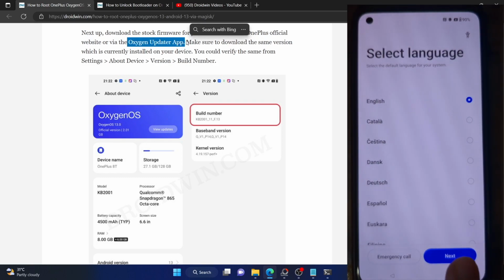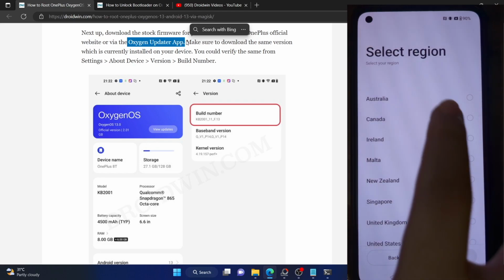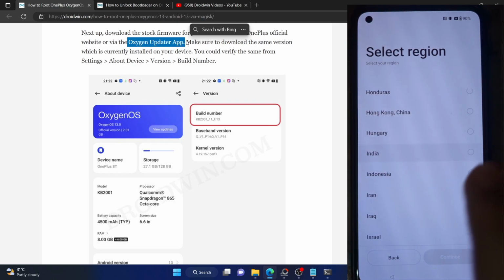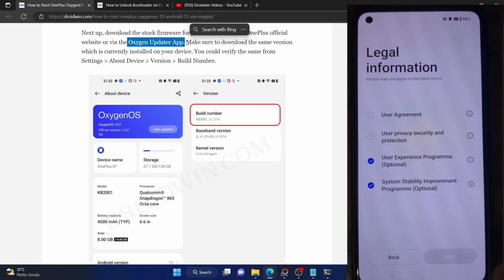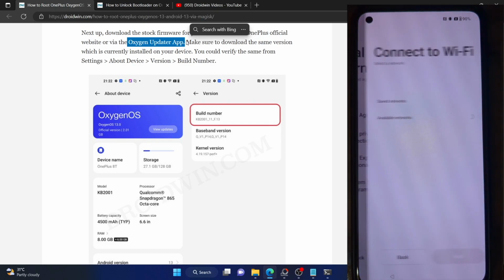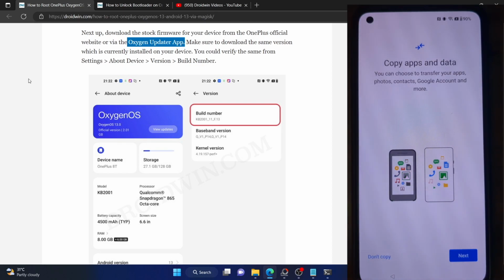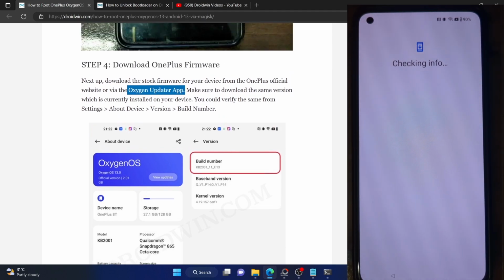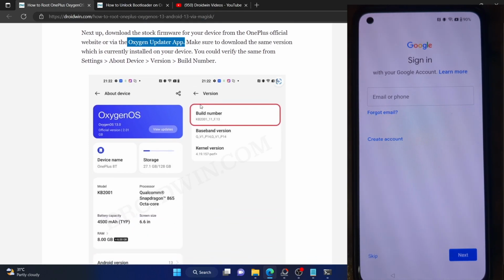With that said, as you could see, since my phone has undergone bootloader unlock, it's currently reset. So I'll have to set up my phone from scratch. As of now, I'll skip the initial setup and only carry out the tasks which are compulsory and skip the rest of the things. So anyway, let me skip the data restore as well. And in the meantime, you could refer to my guide and make sure to download the firmware, as I've told you, from the official site, the Oxygen Updater app, or the XDA website, which corresponds to your build number.